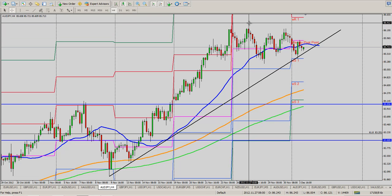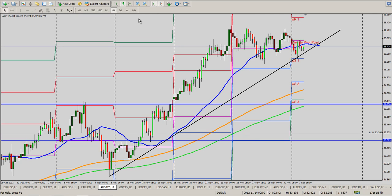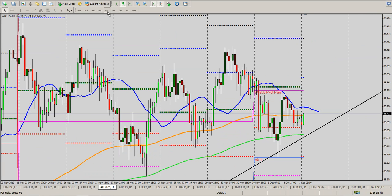Otherwise, we've got these nice highs that we're trading against, which are 86.45. It's about 86.45 is our high, 86.40, right in that general area. And so if we rally up to that, look for a bounce and or a break once the news comes out. So be ready for those movements. We've got some great setups in the works.